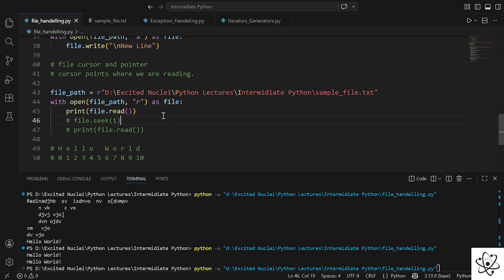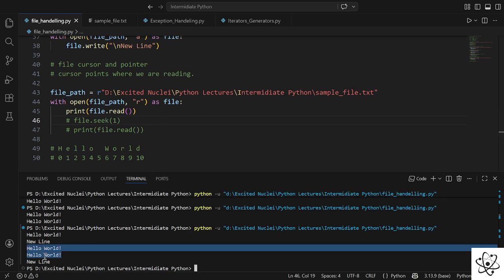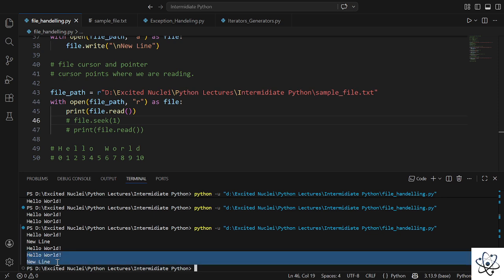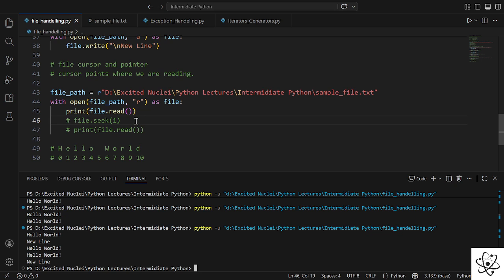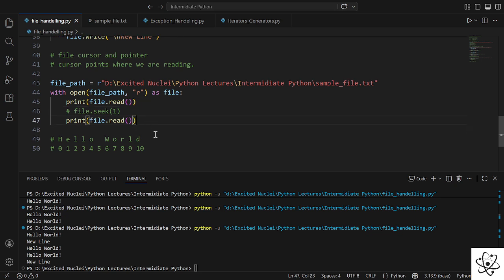Now, when I try to run this file, as you can see, of course our file has this hello world string, but there is one more thing: as you know, the with statement closes the file, and here the cursor reaches the end of the file.